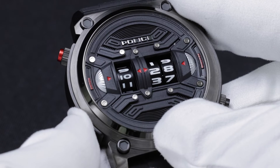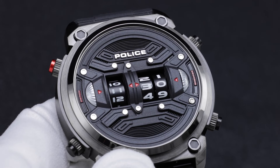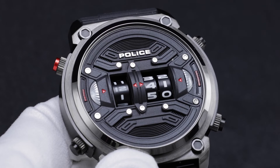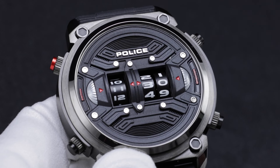For example, I am trying to set this time to 11:30. I am pressing the pusher and moved it to 11. Then I adjust the first disc to 0 and the second to 30. Now I am leaving it — it will automatically realign, ensuring it shows 11:30. You can see all the discs are rotating and aligning to 11:30. Now the watch will start functioning. This is how you set this watch.